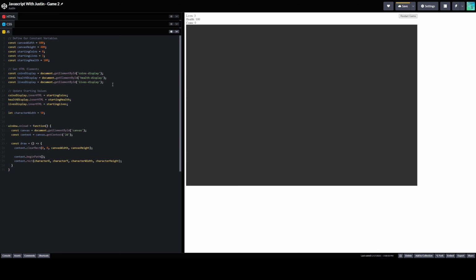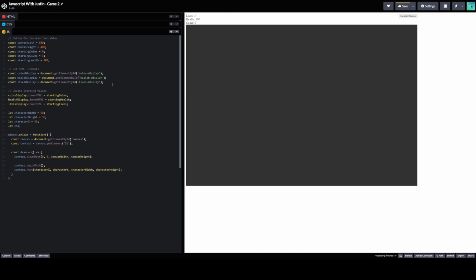Our character width and height are going to be 50. Then character X is going to be 50, and character Y is going to be 50. So this is going to give us a square, 50 down and 50 right, the top left corner, and it's going to be 50 wide and 50 high.